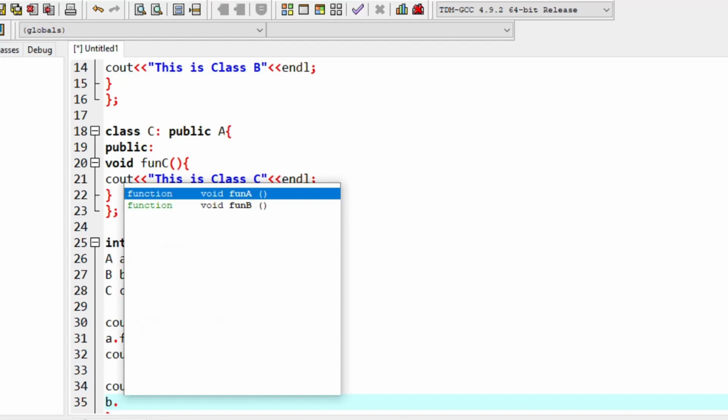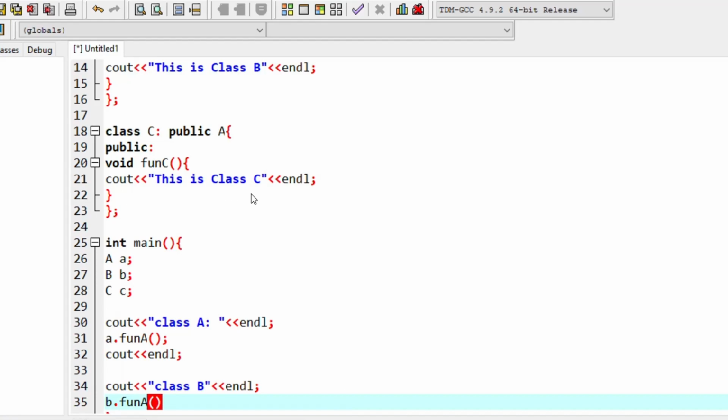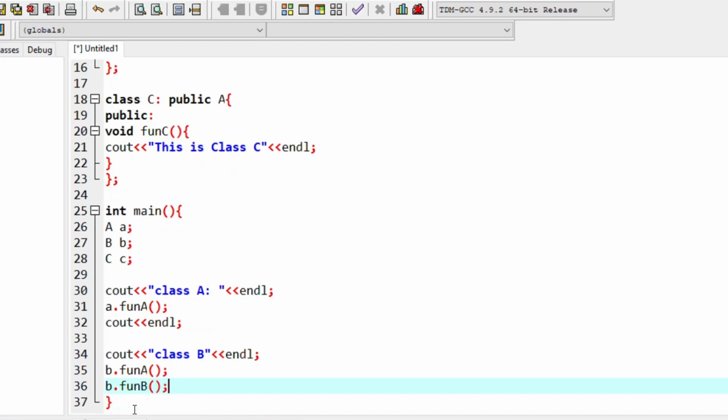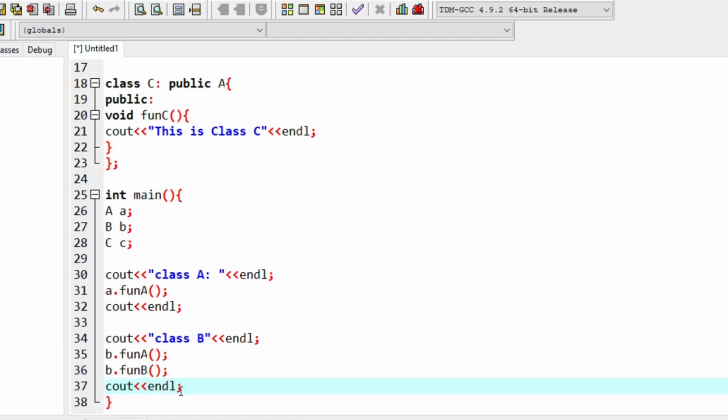Now you can see that we have two options: one is functionA and the other is functionB. functionA is inherited from class A, and functionB is the function of class B. I will select the function of class A, use a semicolon, and then use the function of class B. This is the function of class A which is inherited from A in class B, and this is the function of class B. Then I will use endl for a line break.